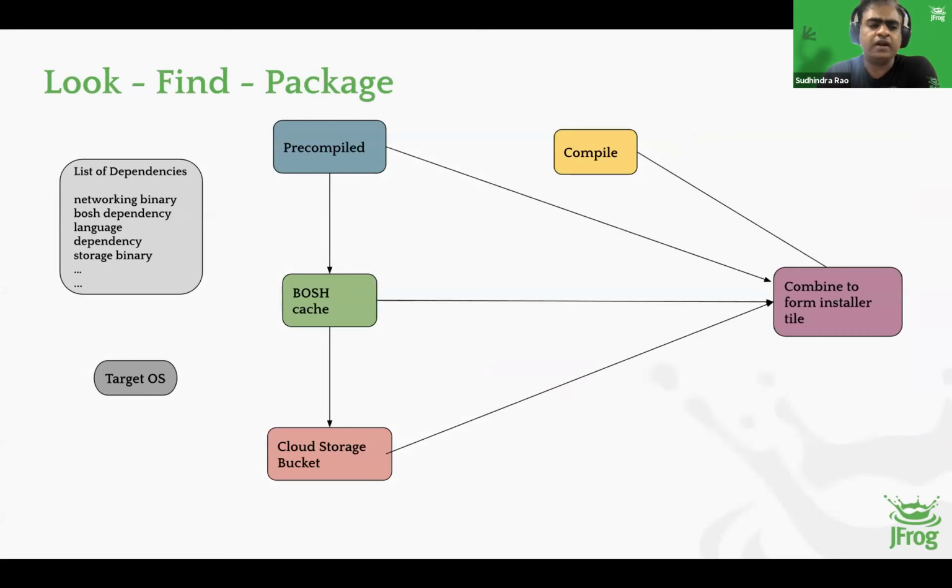We had a list of dependencies. Think of that tile containing all these features, being combined to work with Bosch to create this Kubernetes platform, right? For each of these binaries, we had to check whether it's already been pre-compiled. Then we can just use it and make the installer tile. If it is pre-compiled, find it in the cache. There's some time to find it in the cache. Sometimes we also have it pre-compiled, but it is not in the cache. It is stored in the cloud storage, so we pull it from there. If all of this fails, then we compile it.